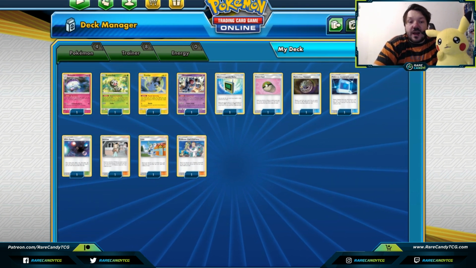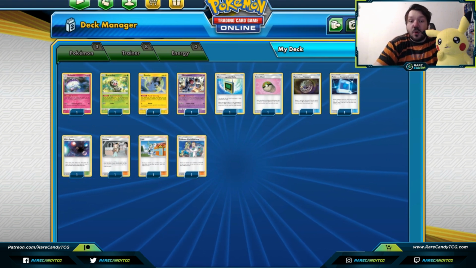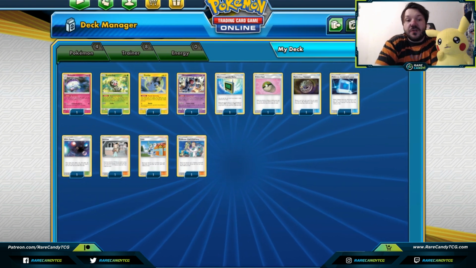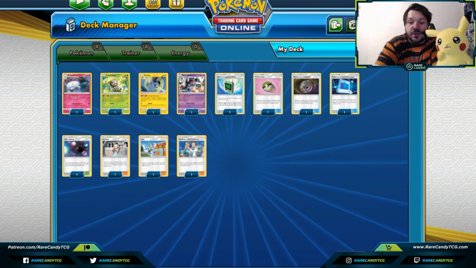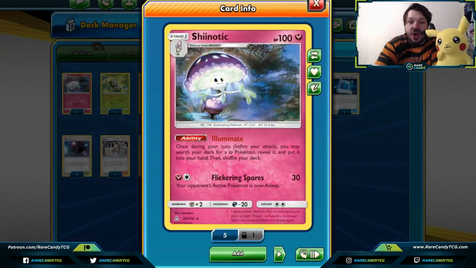So that being said, I want to dive into some of the cards that allow you to search out your Pokemon, aka the Pokemon searchers of our format. I don't want to waste too much of your time. I know that your time is valuable to you. So let's just jump right into this video and jump into Shiinotic, the mushroom Pokemon, or actually the illuminating Pokemon.